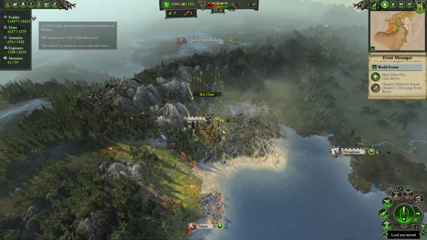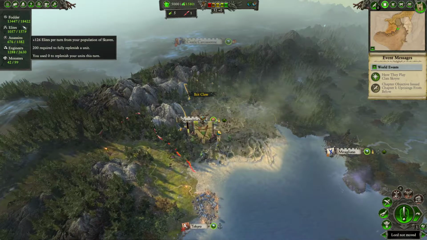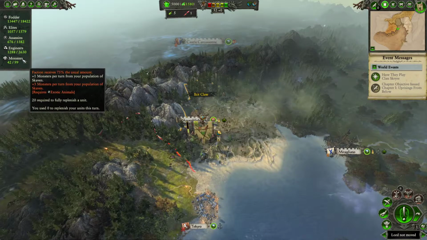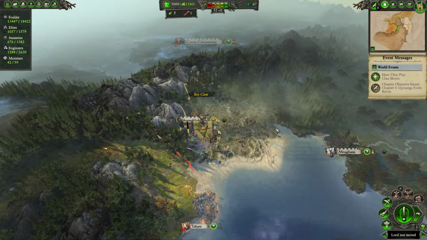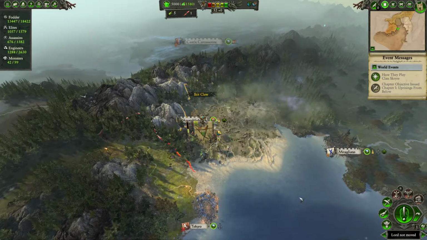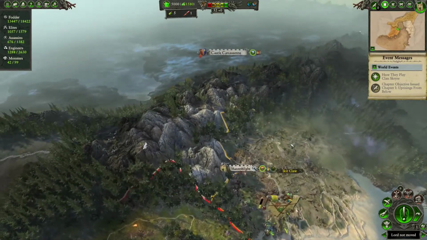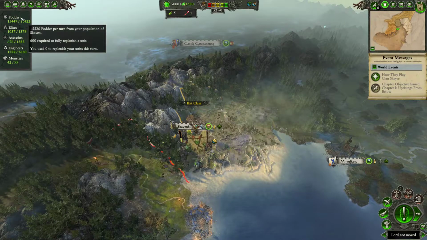And the first thing you might have noticed is up here in the upper left, we have a population mechanic. Yeah, that's a thing. Ultimately, what it does is more limits the rate that I can recruit things at. So, anyway.